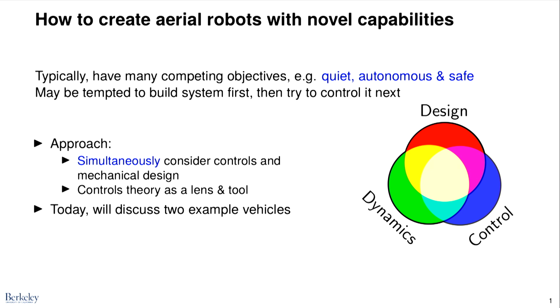So we're interested in thinking about UAVs, autonomous aerial systems broadly. And of course, what's interesting about these to me is that they tend to have very complex requirements that trade off from one another and have really strong trade-offs. And I think it's a lot of fun and interesting to think of these as co-design problems. So I want to create a system and I want to simultaneously design the mechanics of the system as well as the intelligence for it, rather than having one person design a robot and then shipping it to someone else to design a controller. So this little cartoon here sort of tries to illustrate that idea.